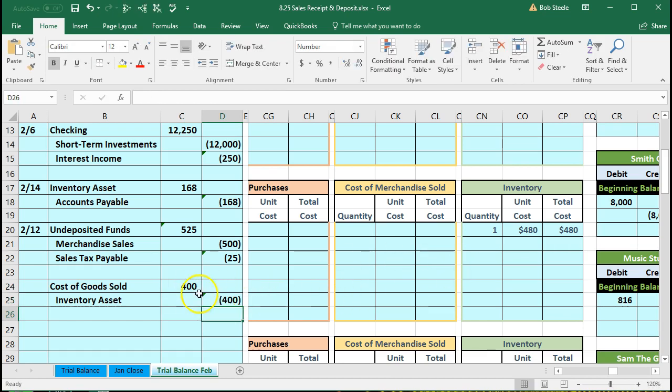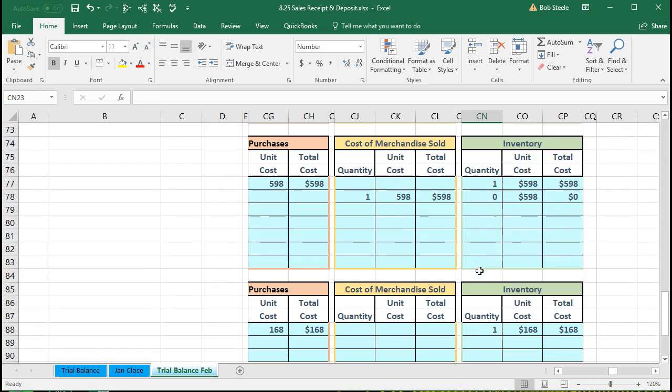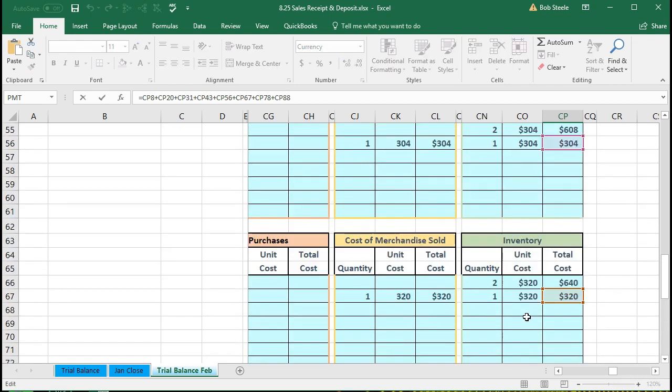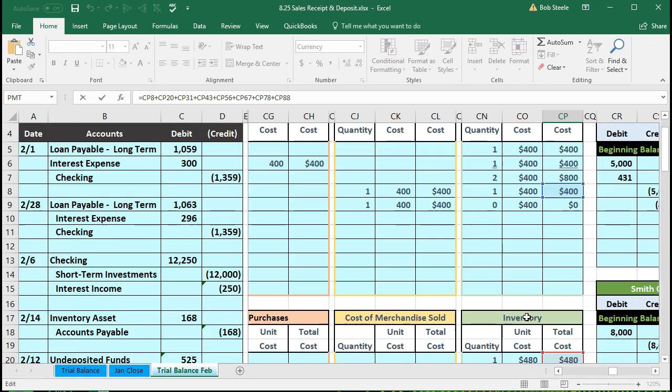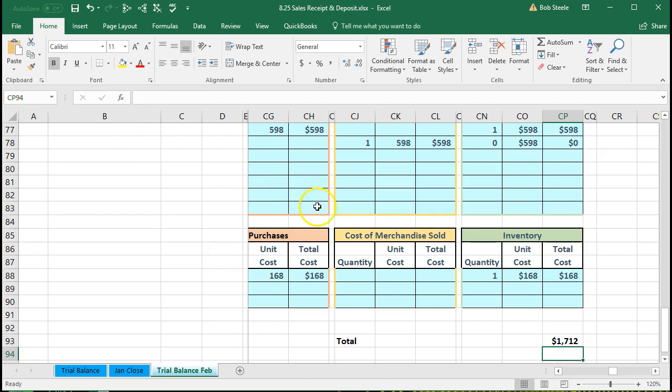When we go to our worksheet, so that's over here on the freeze pane, so that's way over in C24 and D25. If we go back over here and scroll down to the end, we see this formula at the bottom. We need to update that formula. So we could do that by double clicking on it and seeing what is now in the formula. Scrolling all the way back up, we see this 400, that's CP8, and we need that to be going to CP, I would believe 9 now. So it needs to go down one. That's going to be the first item here. So I'm going to make that 8 a 9. And enter, and there we have it.